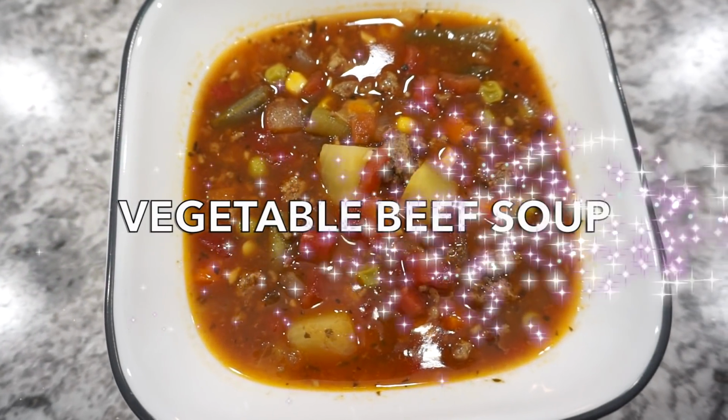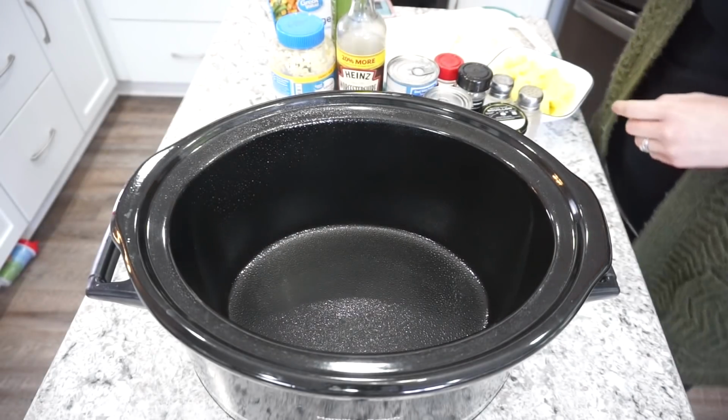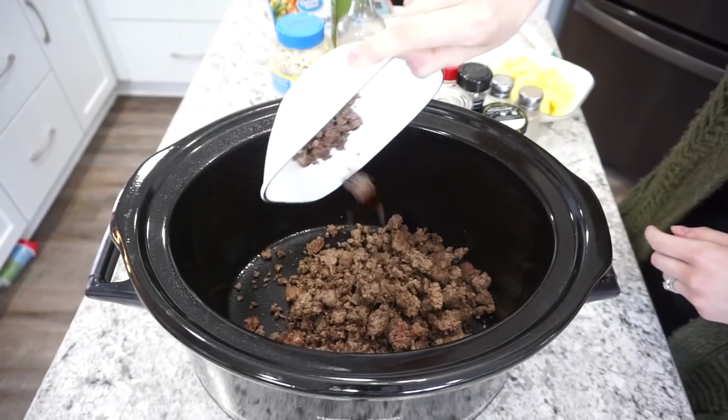This next dinner has to be one of my all-time favorites. We are going to be making some vegetable beef soup. This always turns out so good. My whole family loves it.